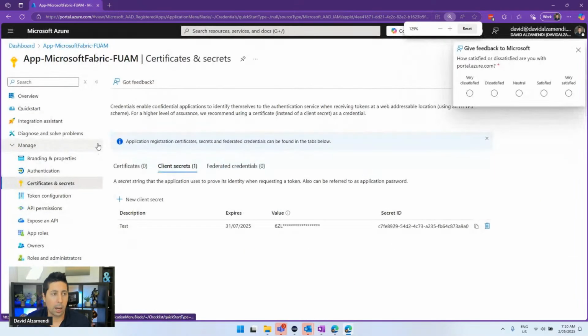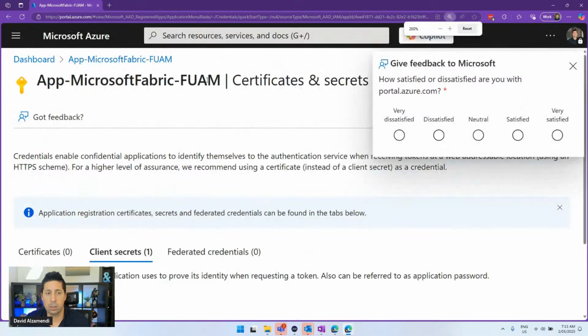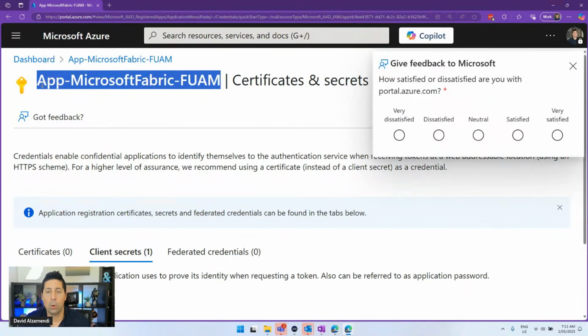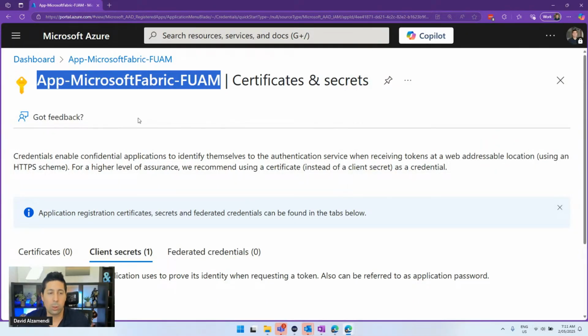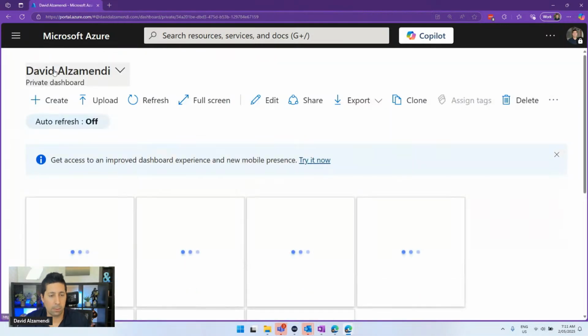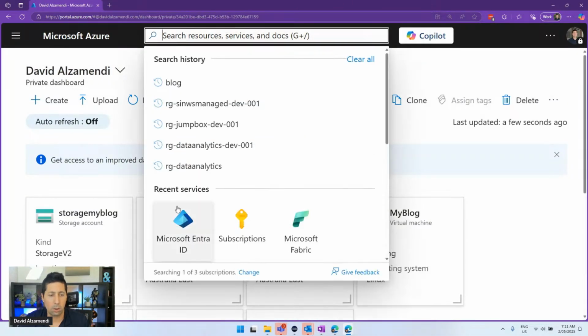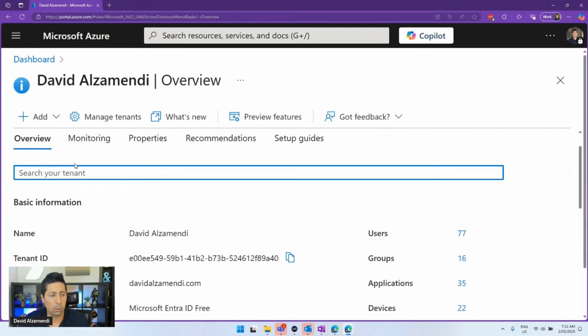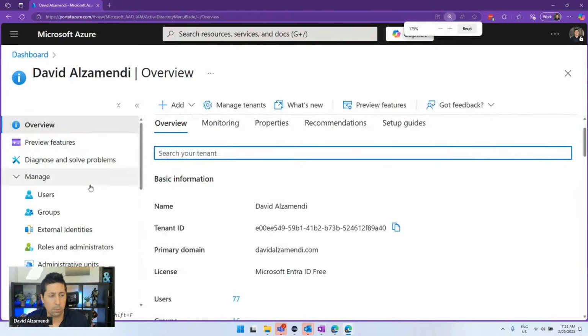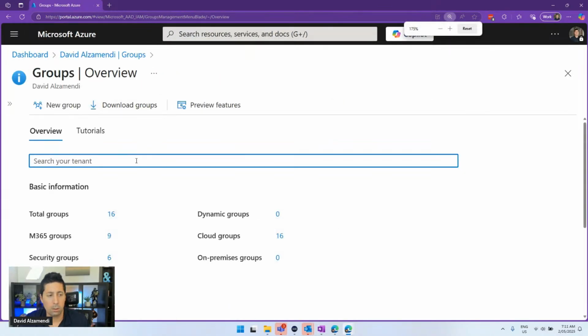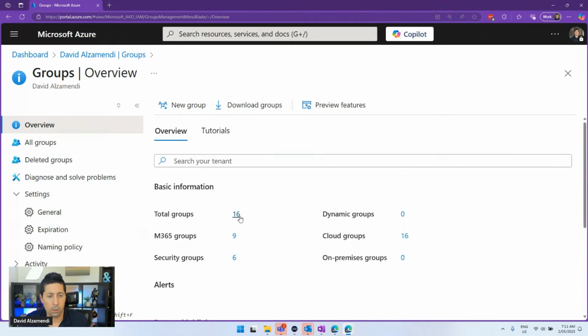Next, I highly recommend as well adding this application into a security group, and then we're going to give that security group access to run APIs in the backend. For doing that, I usually already have a group that I use for that. We're going to see if we find here in groups something related to APIs.